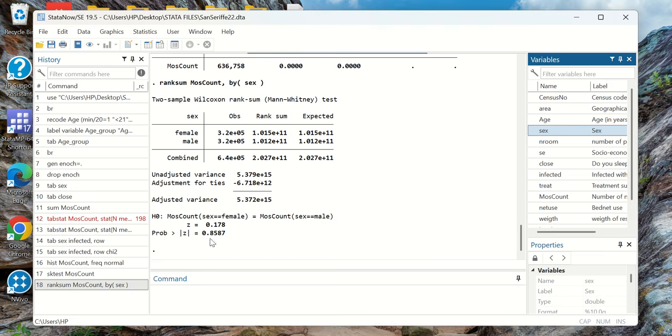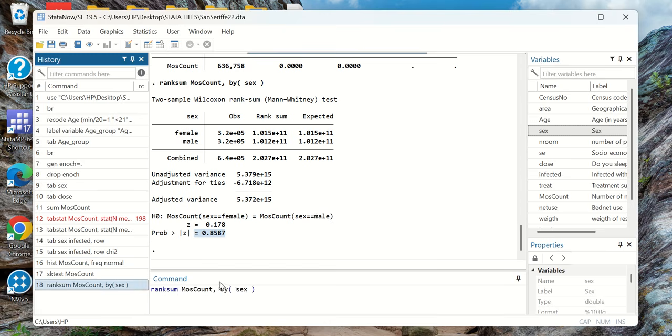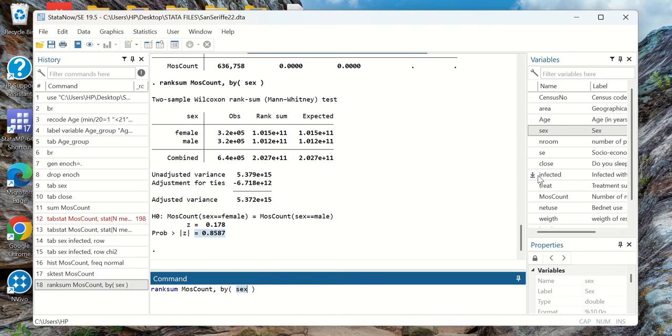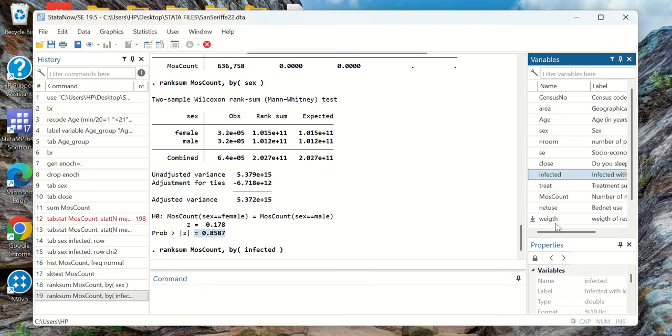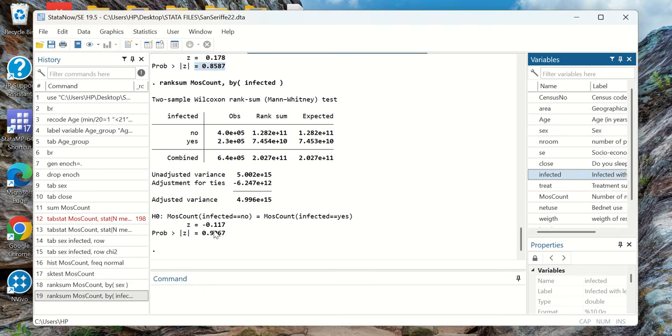When it runs it for you, you see that this is the Z value, and this is the probability value.